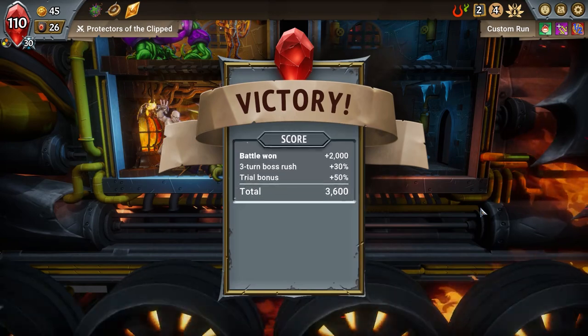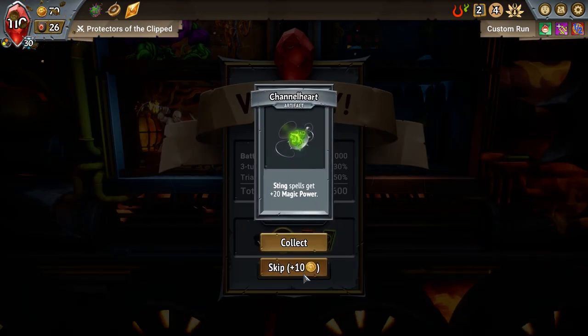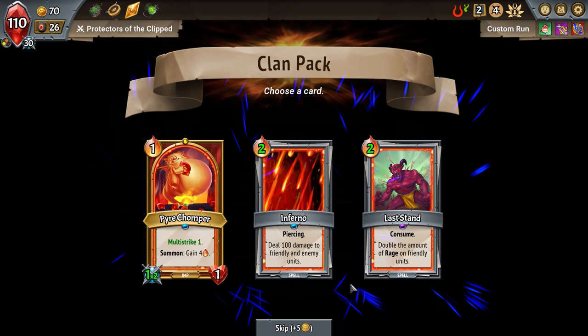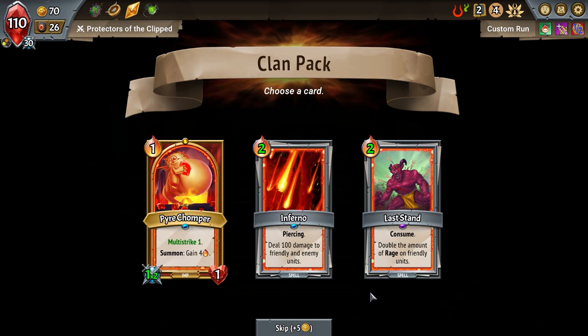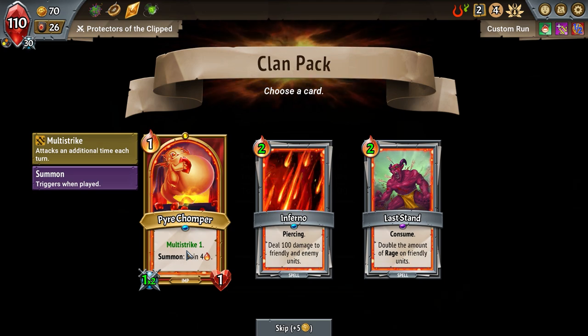Oh man, this is so much better than some of my previous runs. Channel Heart. What is that? I don't even know what that does. Oh my god! Oh man. See, piercing. Deal 100 damage to friendly and enemy units. Double the amount of rage, and then multi-strike gain. I don't really have too many imp supporting spells, but gaining plus four on that again.